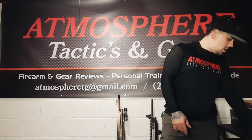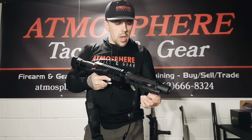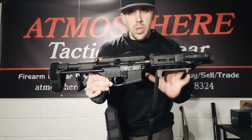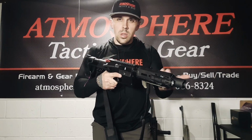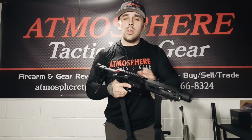And then I haven't really set up a bag for this one yet, but this is a fairly newer build. This is an AR pistol. It's chambered in 300 Blackout. It's fairly small. It's larger compared to the other ones that we've seen so far, but it's still a fairly small build. Right now, the only thing that it's missing is an optic. I'm in the process of making a decision on what I want this to have.